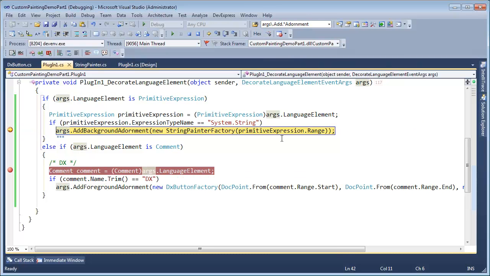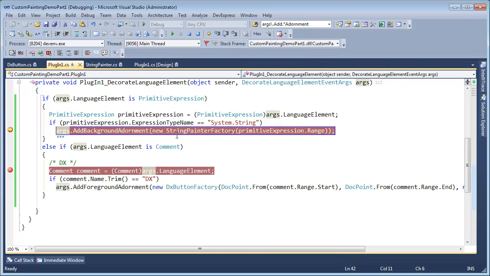All right, so on the project we just opened, at this point we haven't seen it yet because we haven't even displayed anything yet, but we're already getting an event for decorate language element on the string, which means that the project has had files that are open, and some of those files have system strings in the view that are on display right now. So I'll hit run, and there's one, two times.